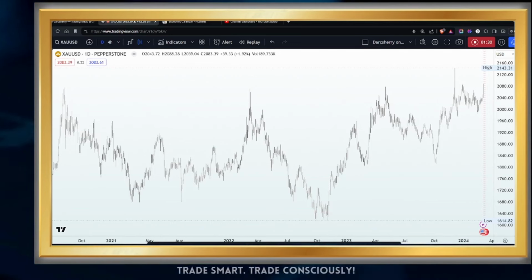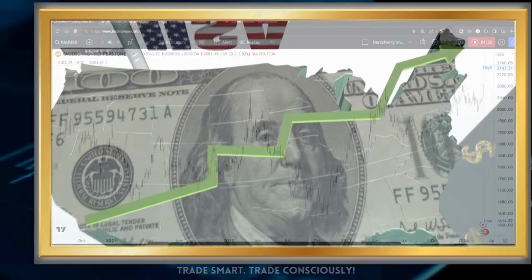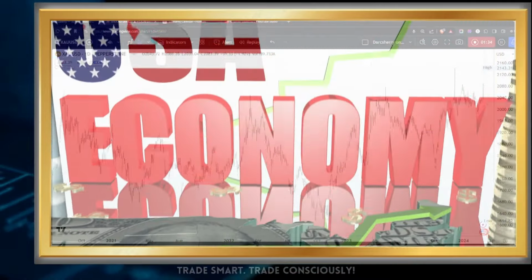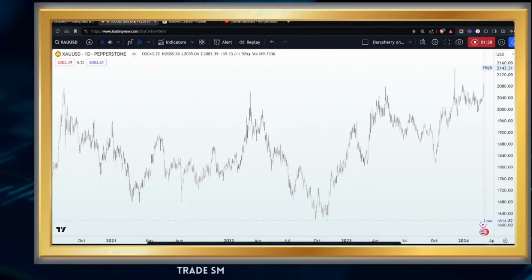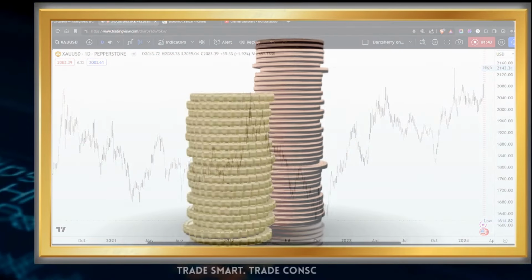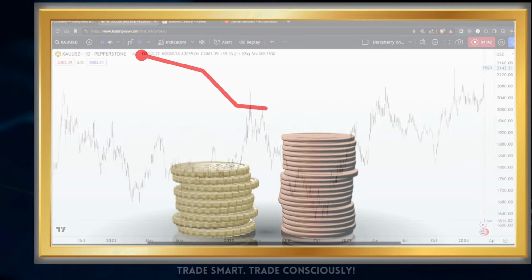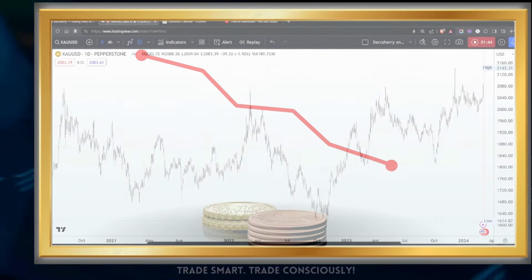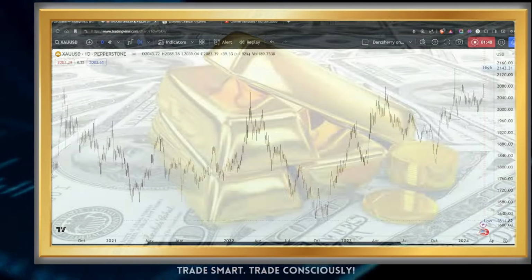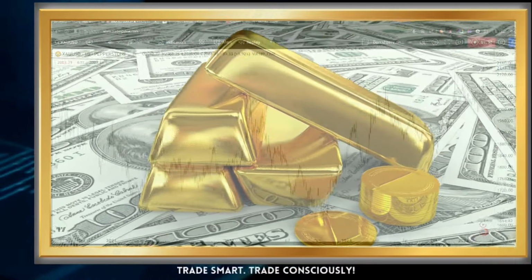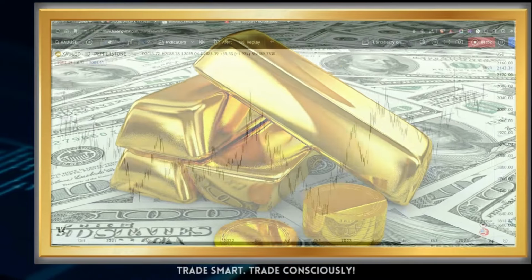Despite the robustness and growth of the US economy, the latest ISM Manufacturing PMI report indicated a continued contraction in the US manufacturing sector. In light of this recent development, how is the gold asset faring in the current market landscape?